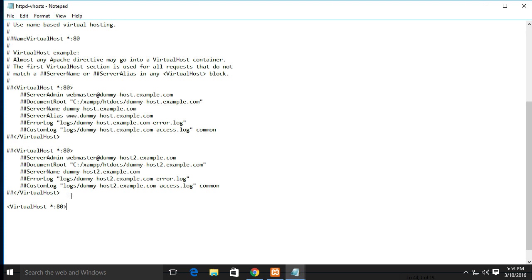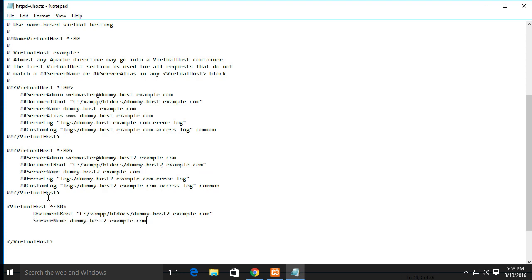So I'm gonna copy that tag. That is the opening tag for virtual host, and we're gonna be listening in port 80. All right. Then we're gonna also need this line right here, which is gonna be our document root and our server name. And you can use the rest of the line if you want.